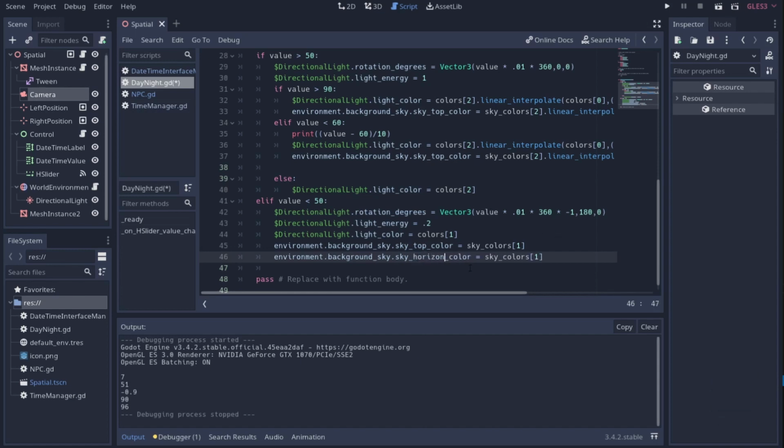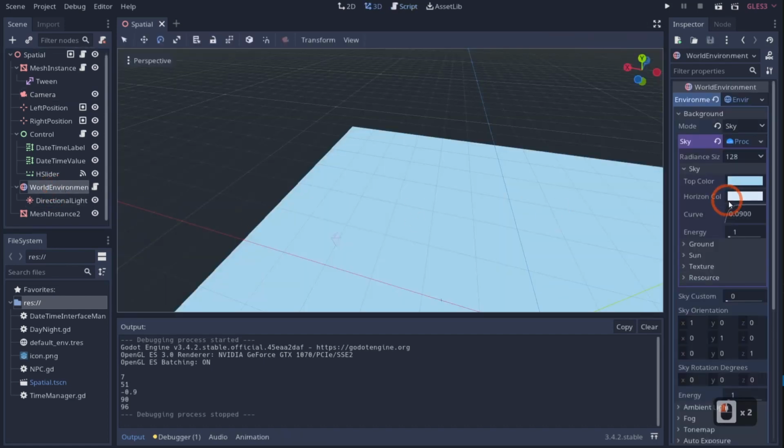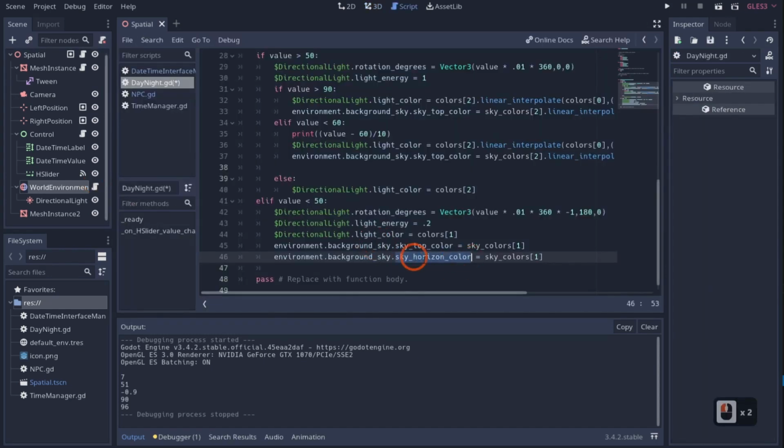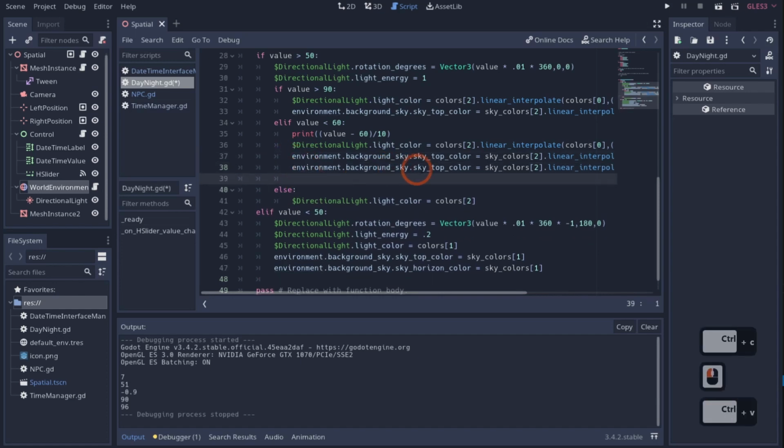And the easiest way to find what this stuff is, by the way, is just to come over here and hover. And you can see property sky top color and property sky horizon color. And that's pretty much how I pulled these values here, because syntax highlighting doesn't work for some reason when you pick something like this. So what I can do is I can just go ahead and copy this and paste it up here. Oh, it does not like me, so I'll just go ahead and copy this, paste it, and then do horizon color.